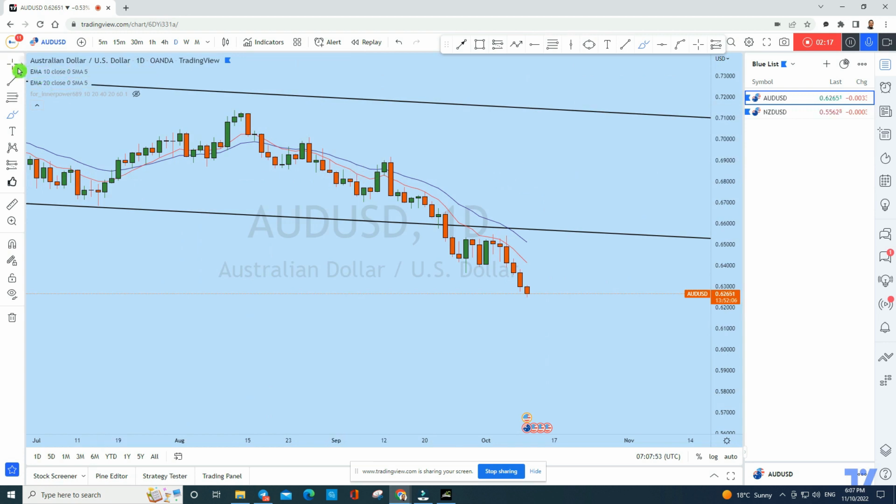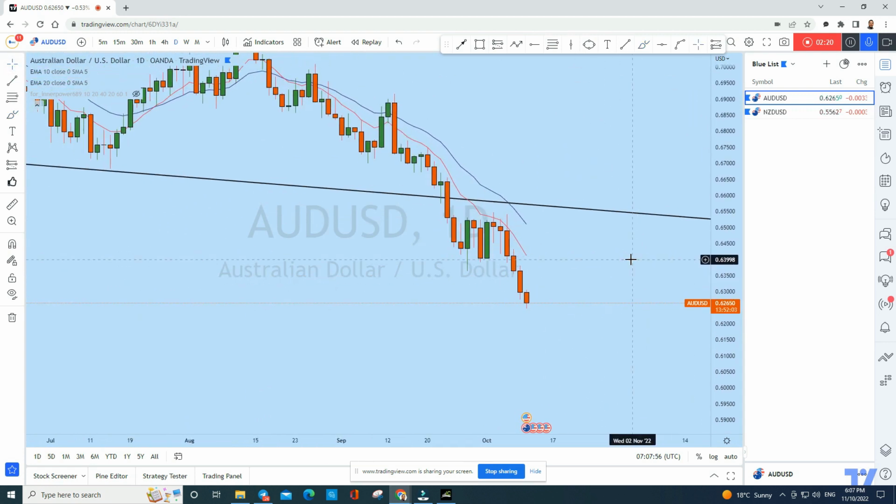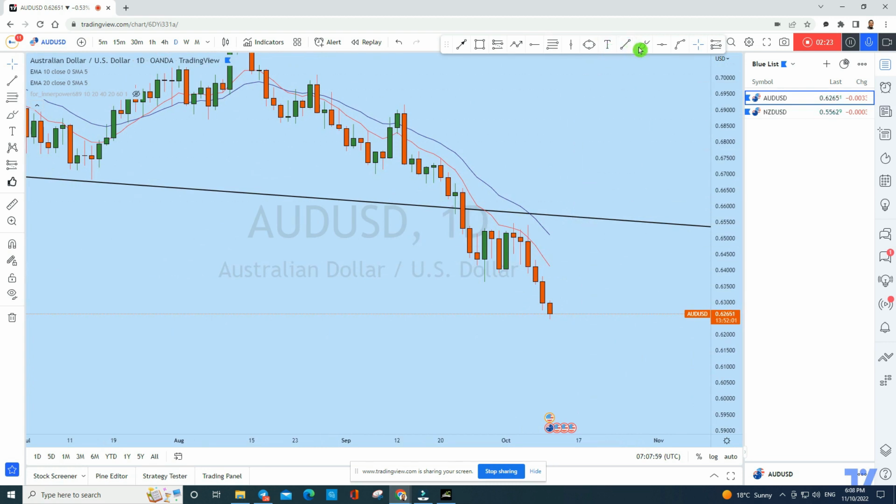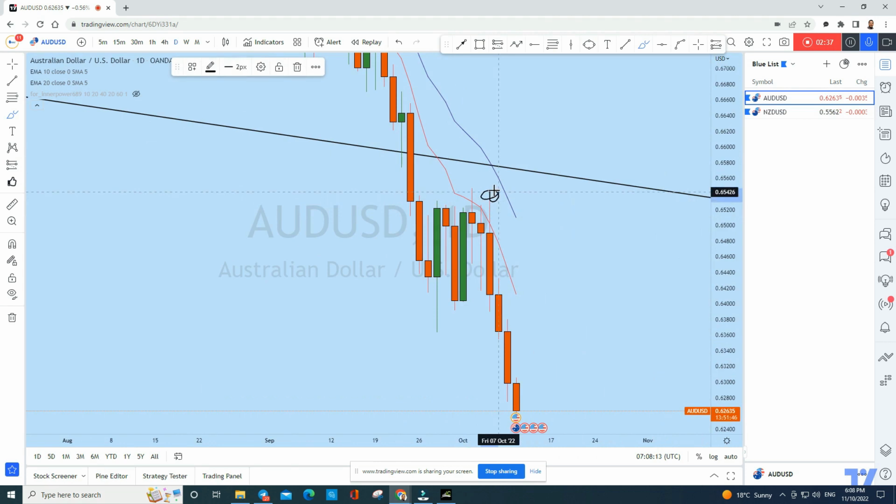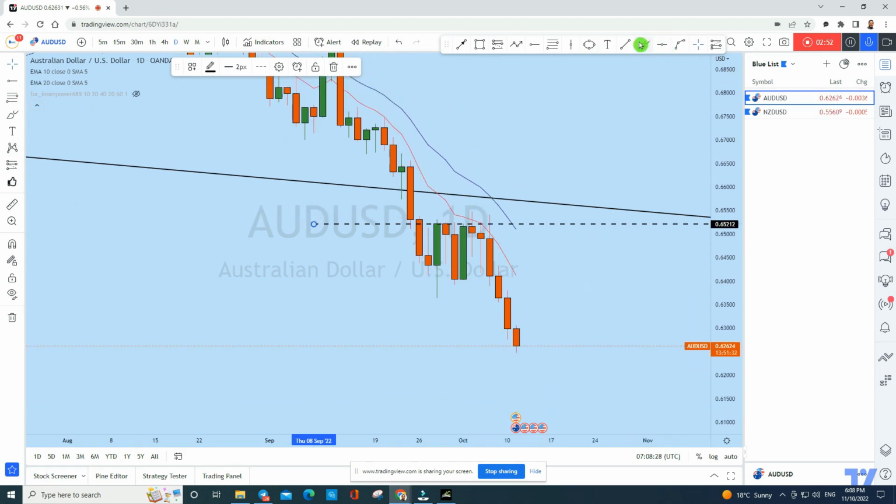Going to the daily time frame, on the daily perspective we see that Aussie dollar is creating every day a series of lower highs and lower lows. If you look at this structure, you see that this is bearish price action. In this big drop, the price created this consolidation. If you look closely, we see that there are multiple liquidity grabs. With this daily candle, the price has broken this level of resistance, grabbed liquidity, and again the price did the same on the previous days: broke and grabbed liquidity. So multiple liquidity grabs with a series of lower highs. That is a big sign for dropping further to the downside on Aussie dollar.